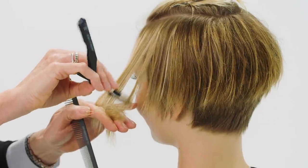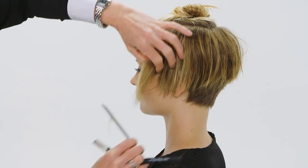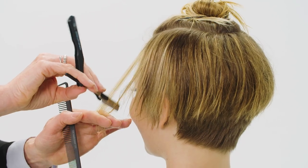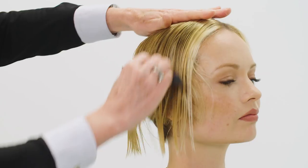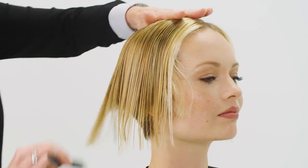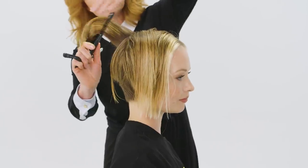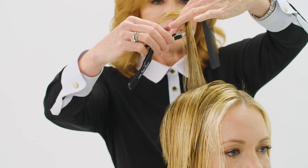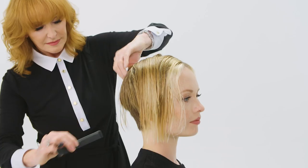Step 19. Continue working in the left side until the top left is cut. This should leave you with an off-center top section that will be cut next. The top of the graduation is now the base for the top layers. When layering the top of the head, turn the blade towards the face and let the back of the blade relax into the palm of your hand. Keep your elbow down and move your wrist as though you are doing a handshake.